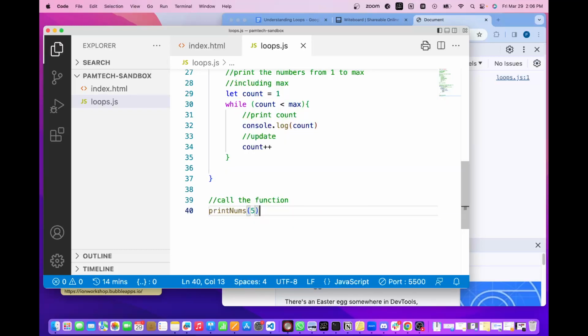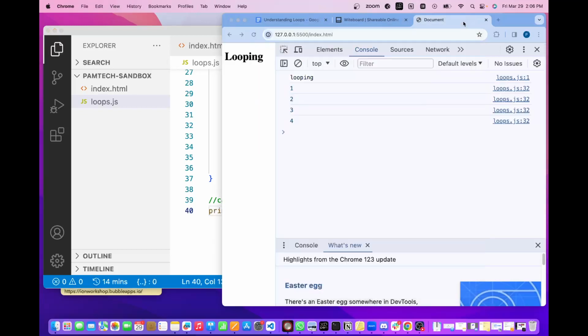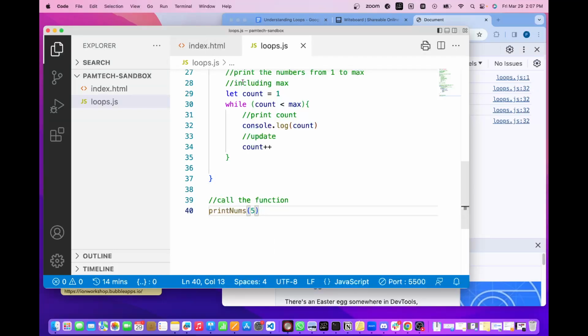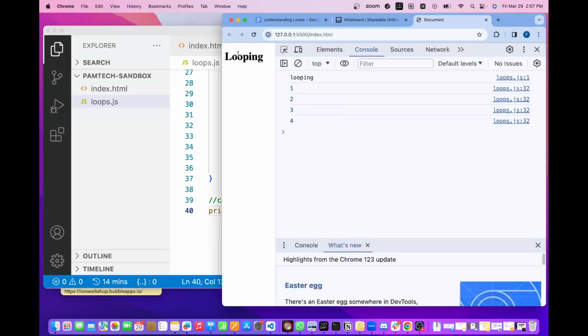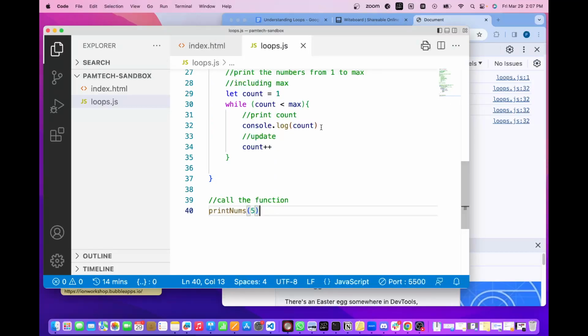If I say 5, so the idea, remember I said it should print 1, 2, 3, 4, 5. Well, I'm just getting 1, 2, 3, 4. So this is why testing is important. And if you're not getting exactly what you want, you have to walk through your code and realize what happens when I get to 4. So let's say count is 4. I've just printed out the 4.